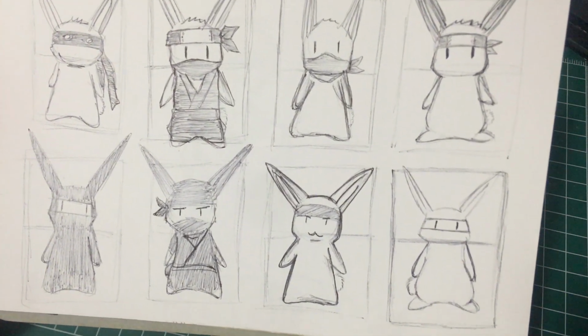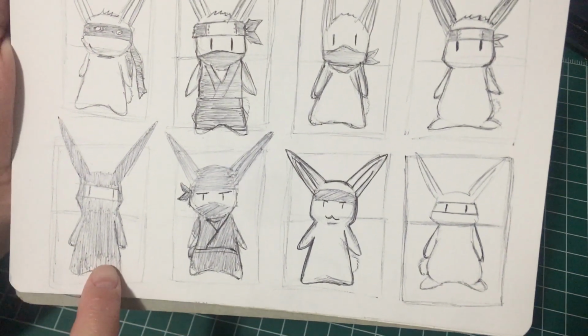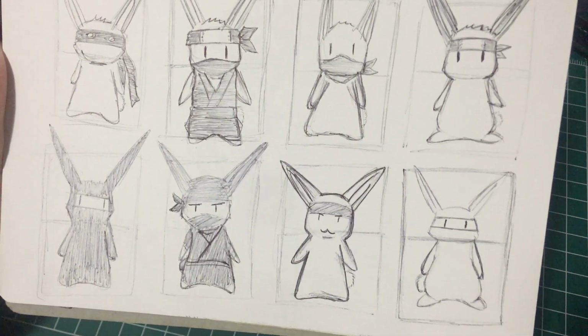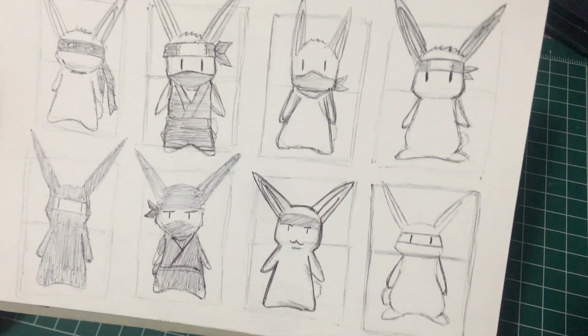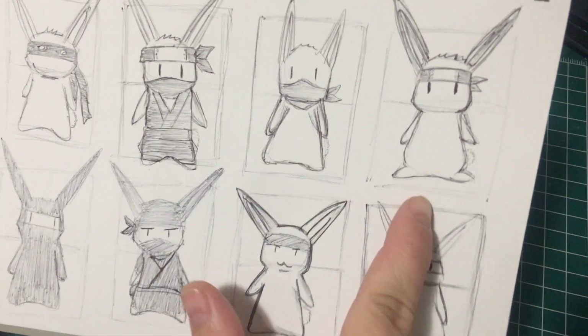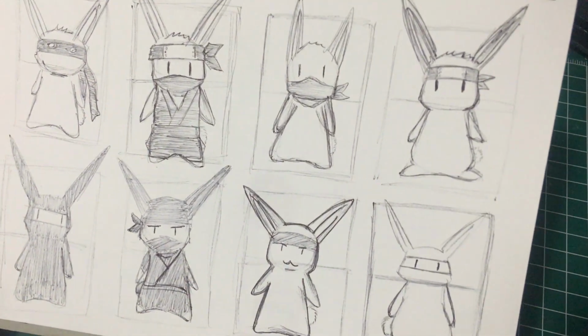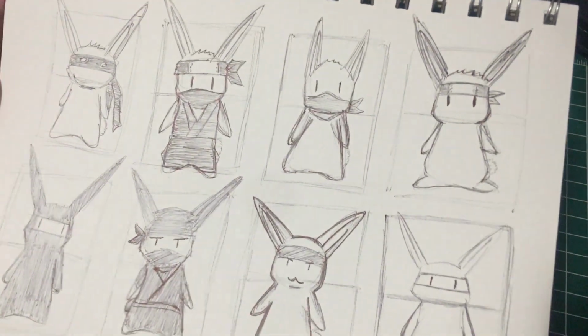I don't remember which one we used. I'm pretty sure we animated this, so the smart choice would have been to use this one. But I'm pretty sure I didn't, because I wasn't smart back then. But these are cute. I like these. Man, I came up with these. Like, this guy's adorable too. I like these guys. These are cute. Shadow bunny.